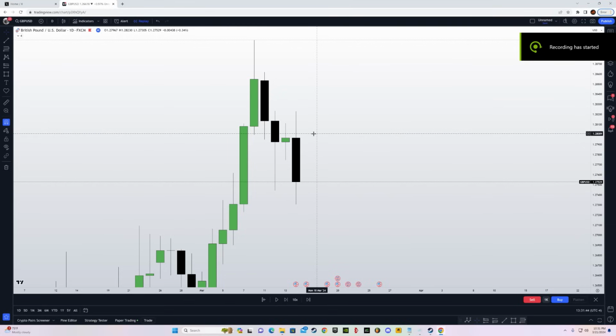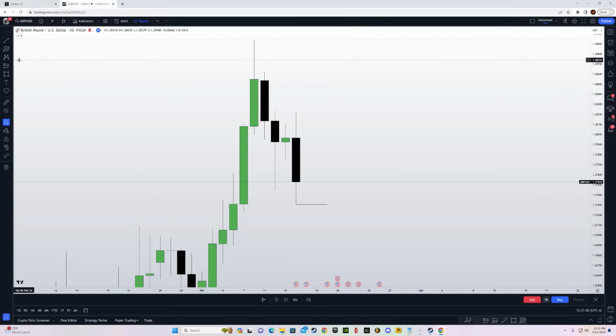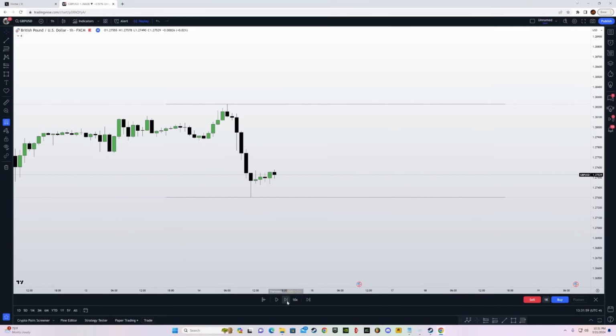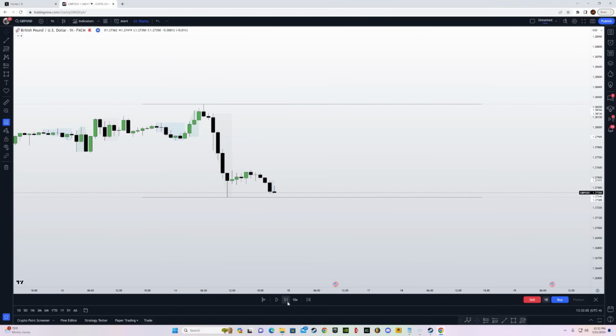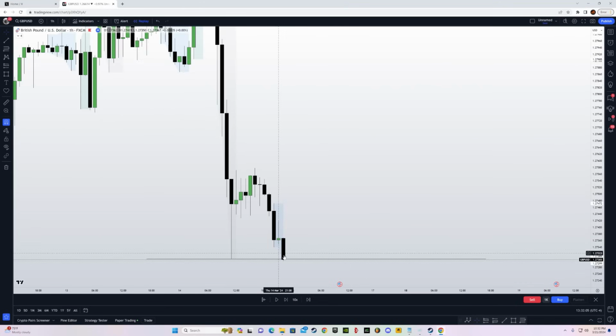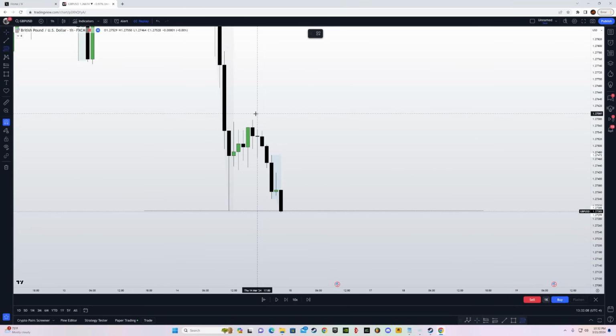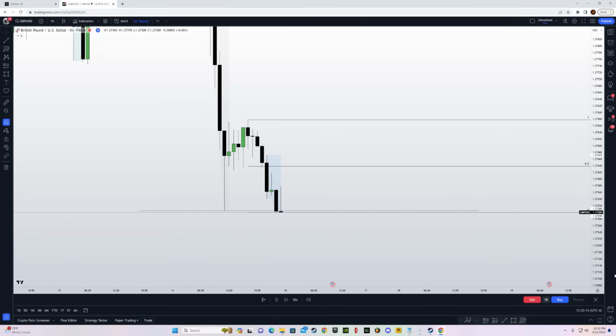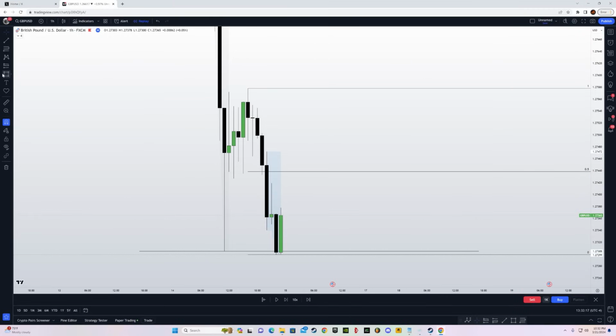All right, everybody, so here is example number 2, looking at GBP USD on the daily, of course. So I'm going to mark out the daily low and daily high. Now I will drop down to 1 hour time frame now, and I will wait for price to take out the daily low or daily high. And over here you can see that we have taken out the daily low. Now I'm going to mark out my fib from this dealing range high to this dealing range low. And as you can see, this fair value gap is going to be my draw, because this fair value gap is above the 50%, and that is in the premium. So that is going to be my draw on liquidity.